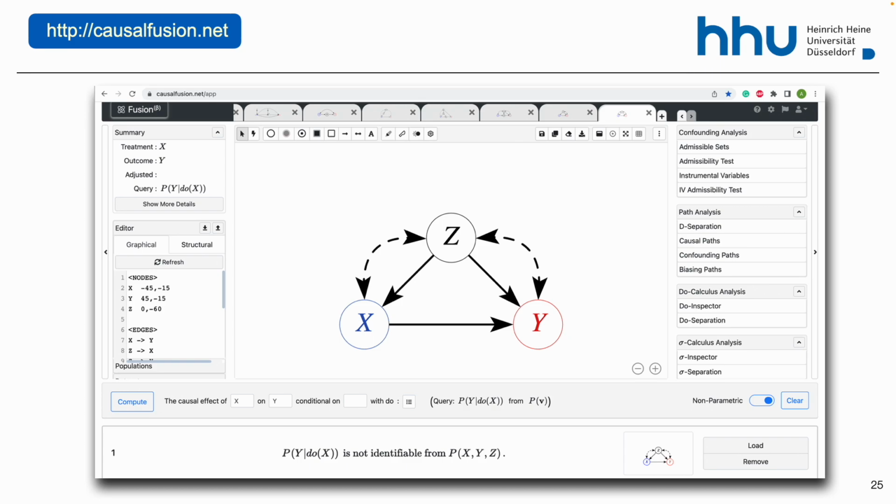So this is not identifiable through adjustment, and also not identifiable at all. The algorithm that has in the back end of this application is the general algorithm that we are going to see later, and it runs it. So if there is other criterion or other procedure that would give us an identification of the effect, it would show. So by the fact that it's not identifiable, it's not only through backdoors, but all other criteria.